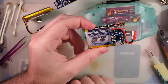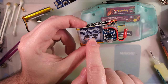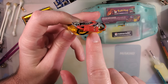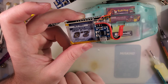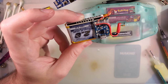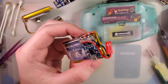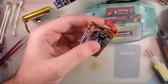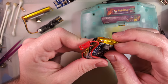I plug this into the Game Boy Advance and I leave the Game Boy Advance on. This battery will deplete down to about 2 volts before the internal hard protection mechanism kicks in. Lithium batteries should not be brought down that low ever without immediately recharging them. You shouldn't ever bring them below 3 volts in normal usage. Even 3 volts is low. 2 volts is just ridiculous, and if you're doing that on the regular, you are going to kill your battery.